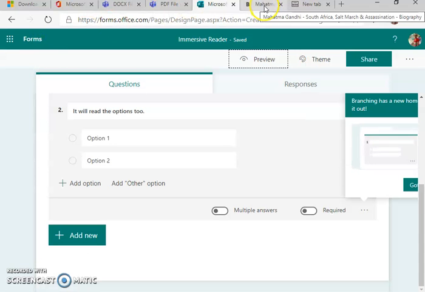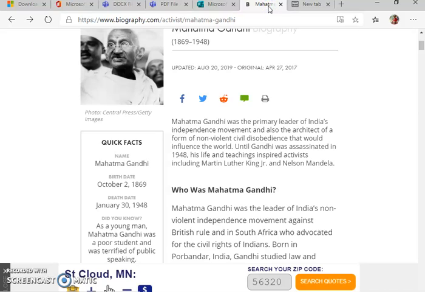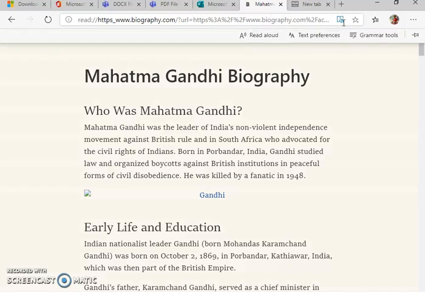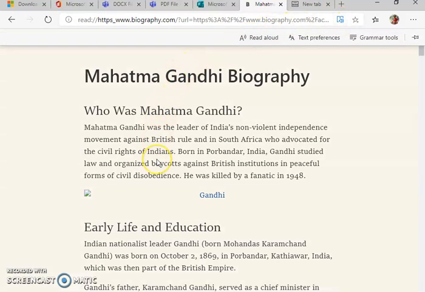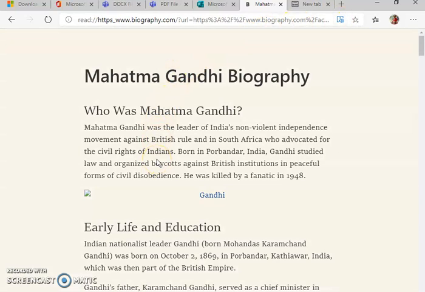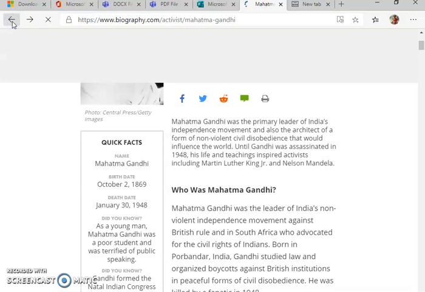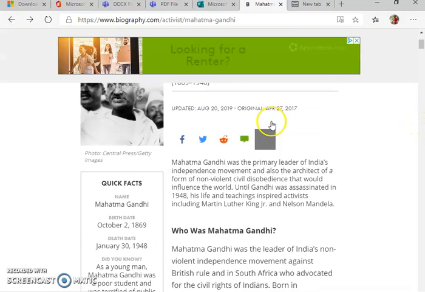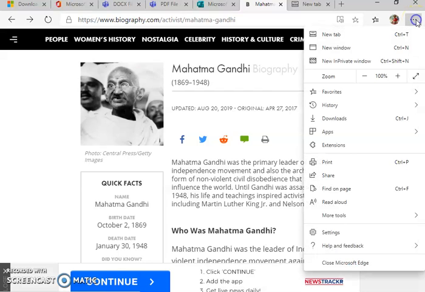Now, what about if you're on a website? If you are using Microsoft Edge, you will sometimes see this Immersive Reader button. You hit that and it brings you again to a different window. Now, if you would rather not have the Immersive Reader different window, but you still want something read to you, if you go under these three ellipses, you're going to see this read aloud function.